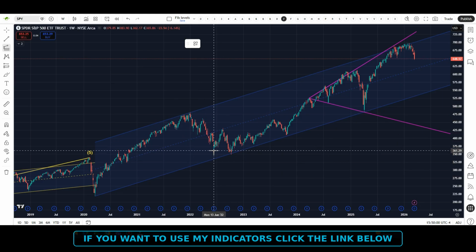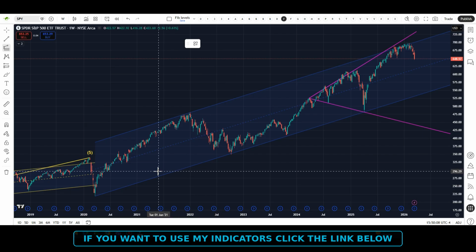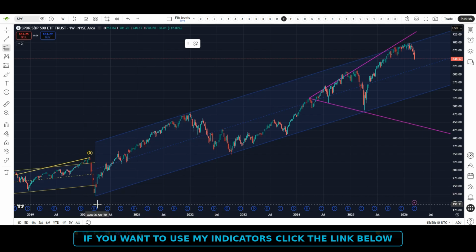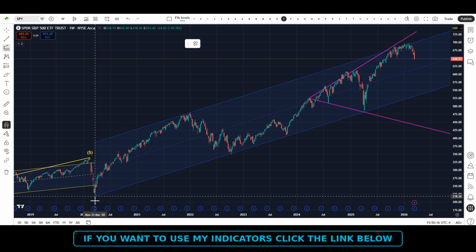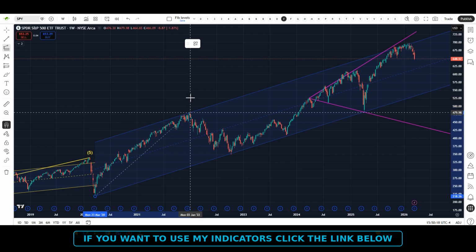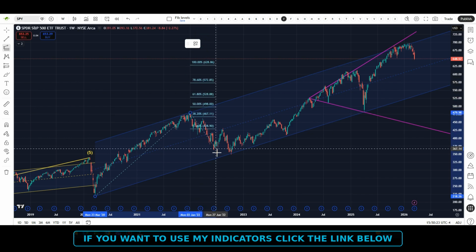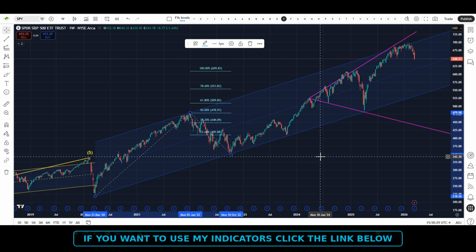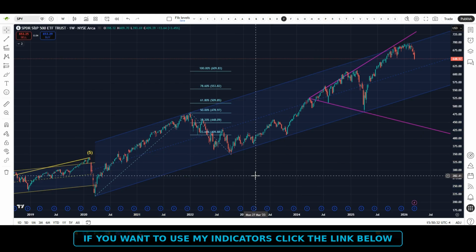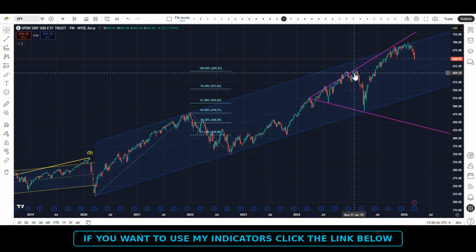Now, obviously, if you thought it was there, you could chart it off there at the time, but once the move is completed, that's where we can chart from. So I normally use the control button to magnetize. So I want to get right on that tip and then right on this tip. See how I can be up here somewhere, and as long as I'm over the candle, then I click my mouse. I'm going to drag down here, and then I'm going to magnetize to there, and I'm going to get that level. Now, I know I've showed you guys this a few times, but obviously that works out to be the 100% measured move there.